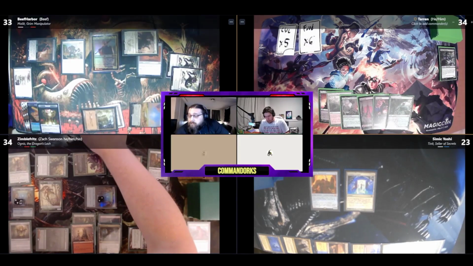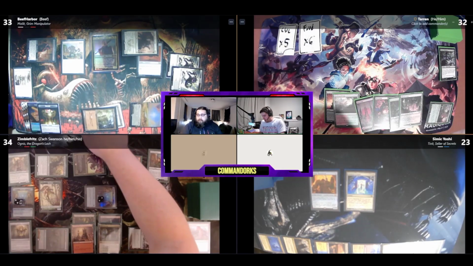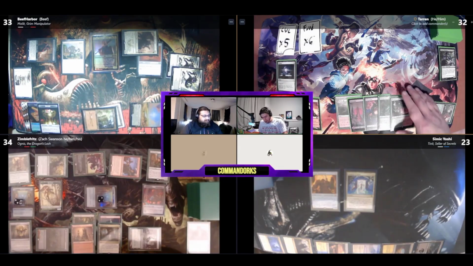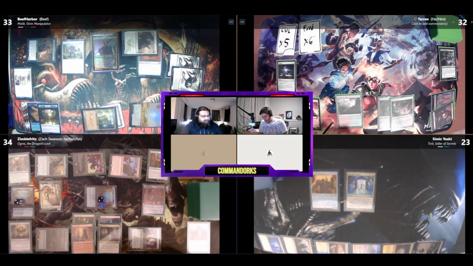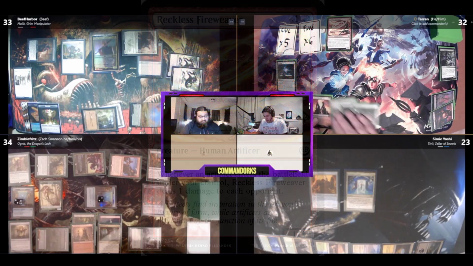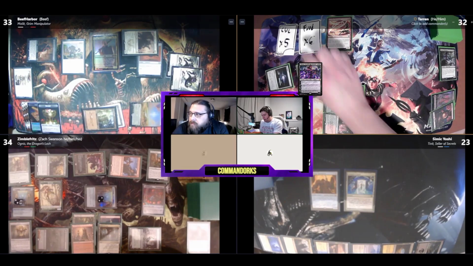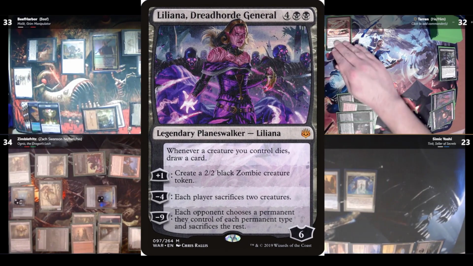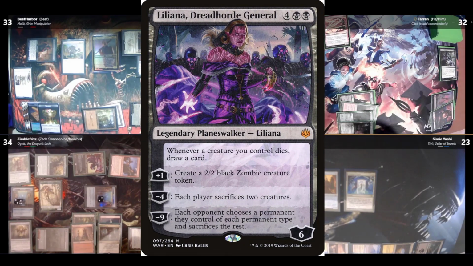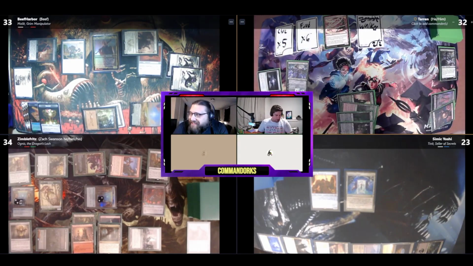Upkeep, draw. Shock on a Blood Crypt, taken 2. I will pay 1 for a Soul Ring. I'm gonna pay 2 for a Reckless Fireweaver. Then I will pay 6 for a Liliana, Dreadhorde General. Gonna use her +1 to make a 2/2 Zombie. We call those walkers.